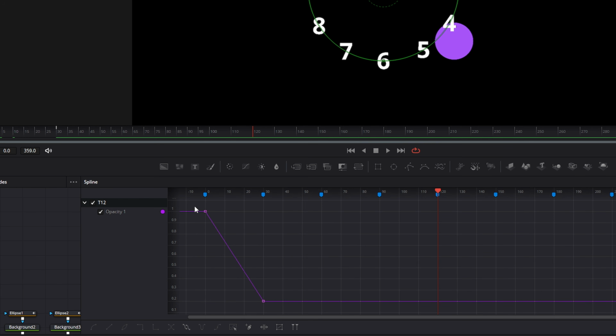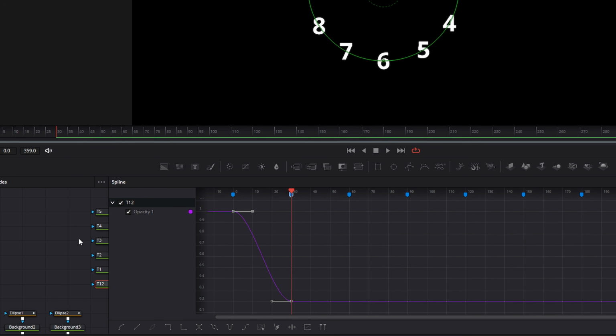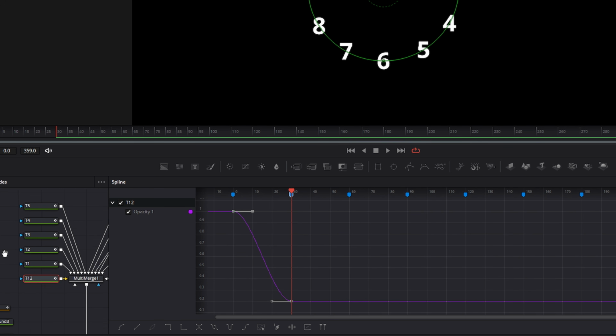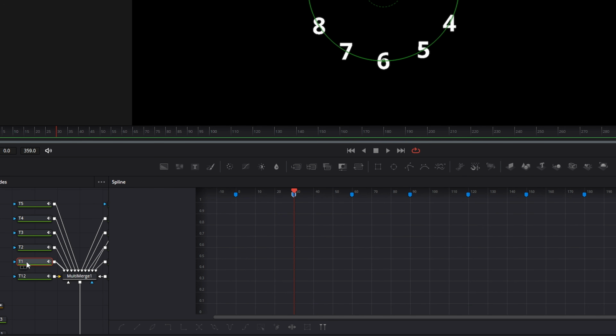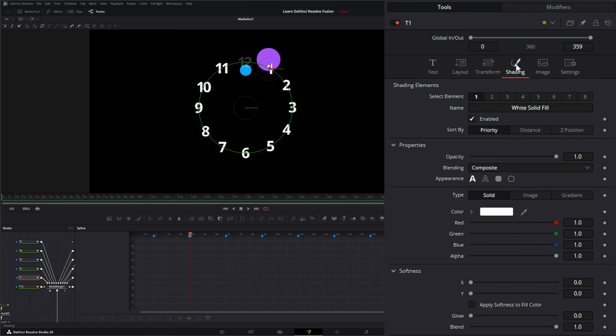So I want to select that, and I want to smooth out my curve. And I could just double click, go to my next one, and I can just keep selecting different numbers. So now I can go to T1, go to my shading. I can add a keyframe, back it up one. And so this is dull before it comes on. I'm going to add 0.2.